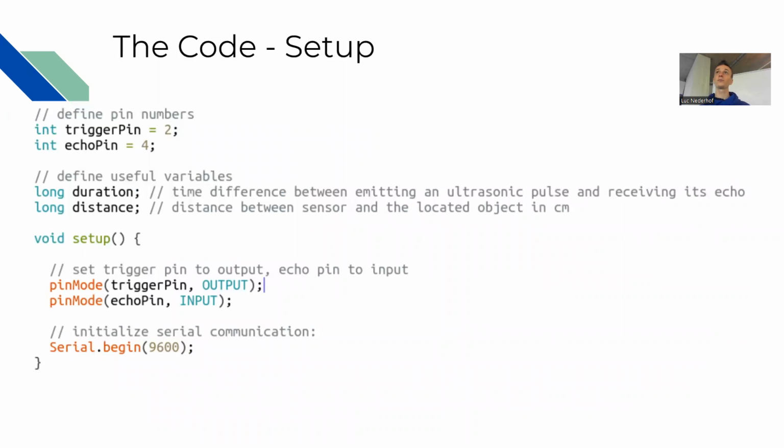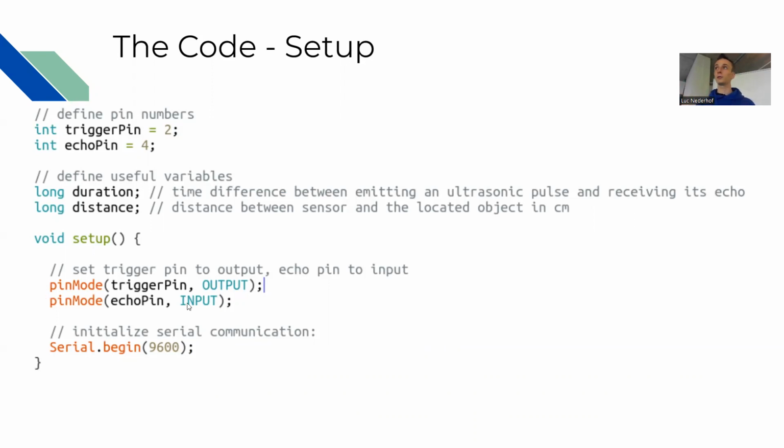So this is the start of the setup. Define the pin numbers again like before. We use trigger pin 2 and 4. Note that these are not necessarily PWM pins, I believe. I don't know if you need PWM for this actually. But yeah, you can define those pins and it will be fine. So we actually make long variables because we need to store quite a bit of data. And we get the duration and the distance. And then we set the trigger pin to an output, because our trigger pin is the signal that goes out to the sensor, and it tells the sensor to send a 10 microsecond pulse.